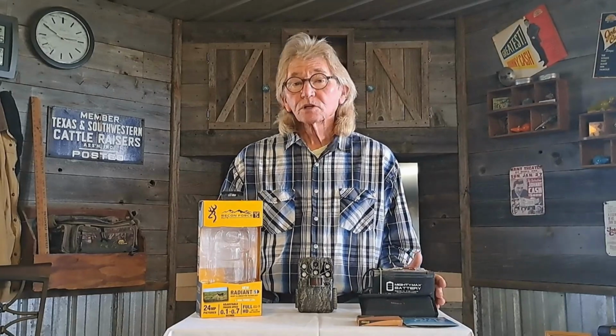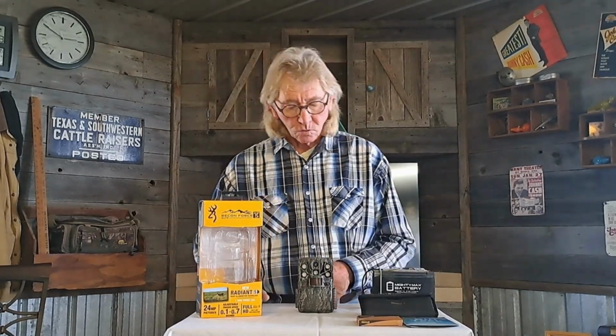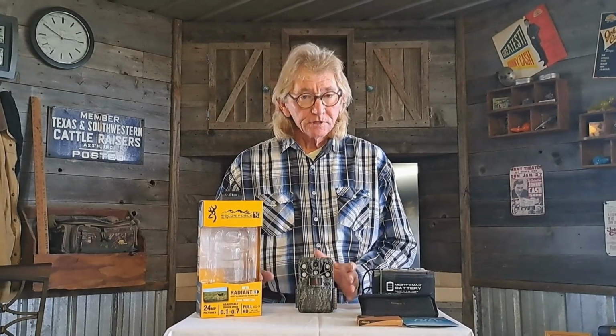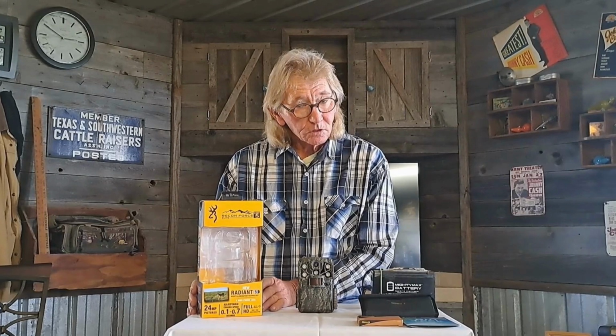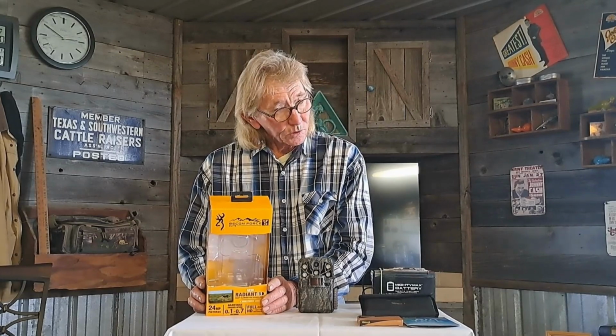We've been taking wildlife pics and videos of our nature area for some time now and really enjoying it, but we wanted to get even higher quality. We wanted to step up our game a lot, so we started doing research on trail cameras and different cameras, and this is what we decided on after a lot of research, reading all the different functions of the different cameras. We settled on the Browning Recon Force Elite HP5 for a few reasons.